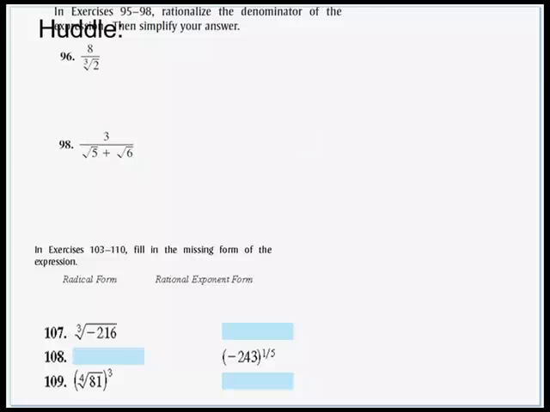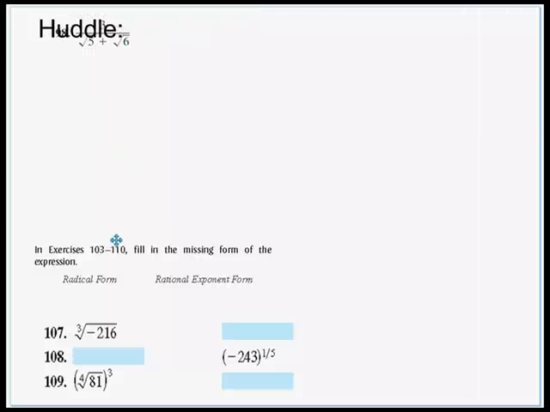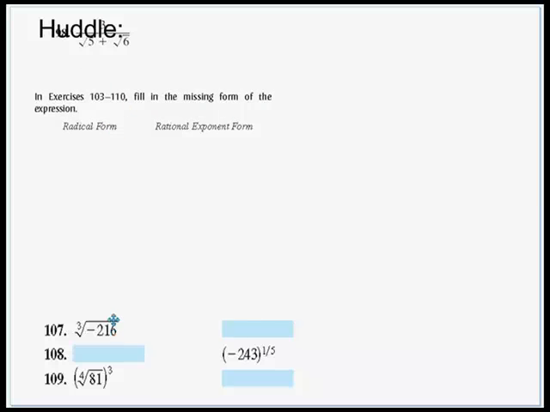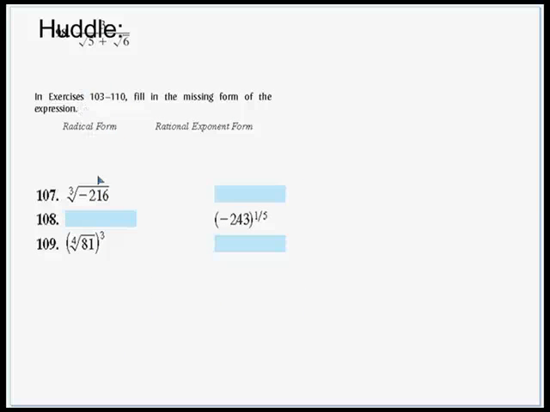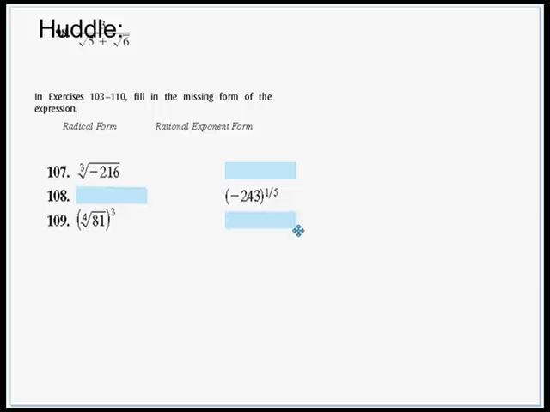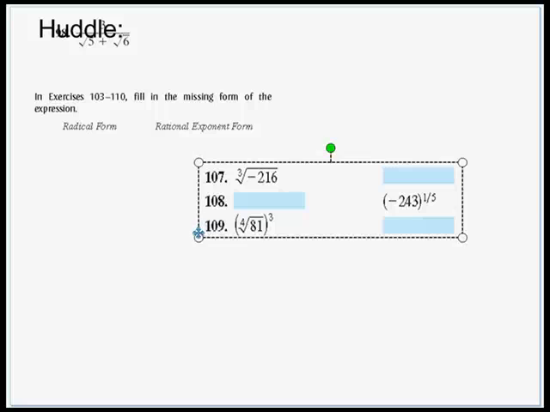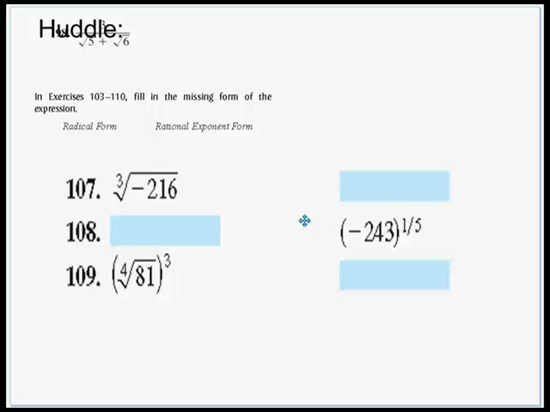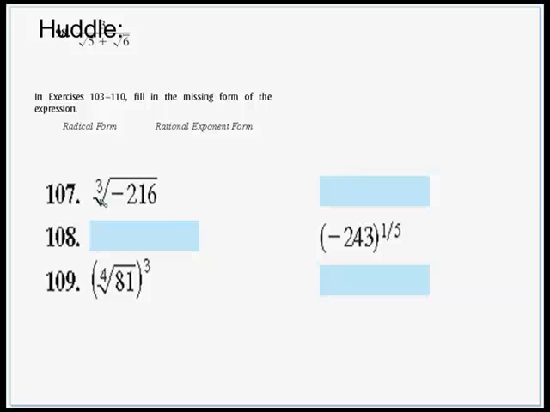And let's move on to that table, number 107 to 109. In the homework, the numbers don't match exactly, but there are some problems above these. You'll see maybe these exact same problems in your book, and you're going to do some for homework in the same section. Let's see if I can make this just a bit bigger. Okay, so here it is as a radical. This is this quantity to the first power, so I'm going to write it as negative 216, and its exponent is going to be 1/3.